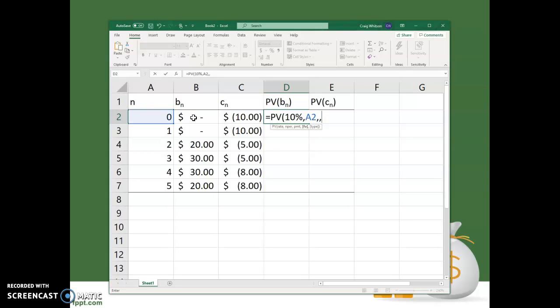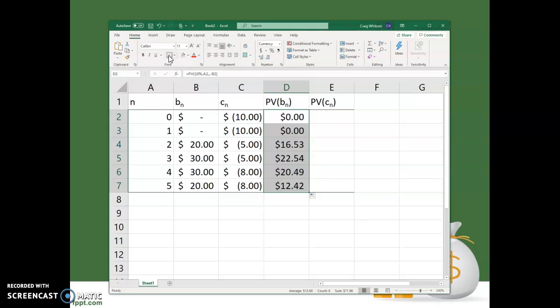In year 0 there is no benefit, the benefit is 0. I'm going to make that a negative B2. I know it doesn't really matter in this particular instance because it's 0, and the present value is going to be 0. But when we get to these future benefits, I want to make sure that the Excel function doesn't flip the sign on me. These are still positive benefits, they're not costs, and we don't want the present value function to make us think that they're costs.